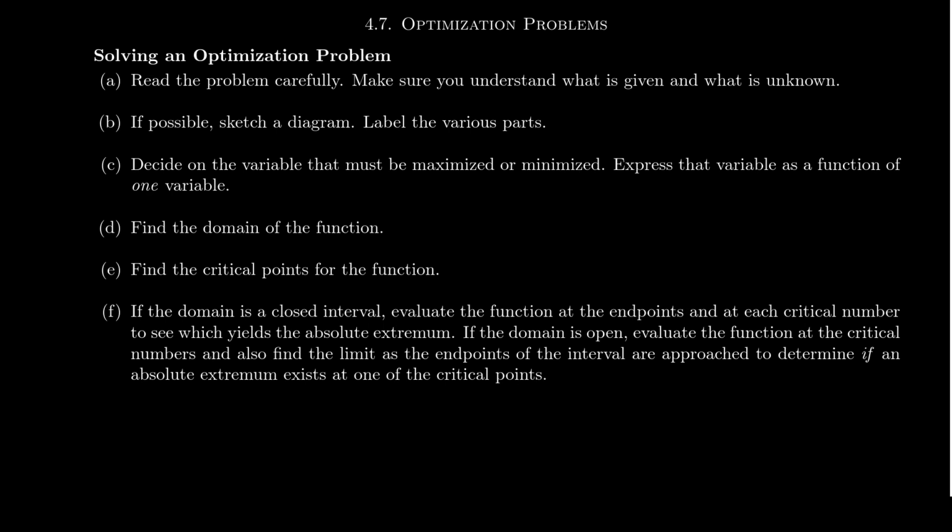But when it comes to any story problems, optimization problems included, the very first thing you need to do is read the question. I can't emphasize enough how important that is, because sometimes we're so used to problems falling in various templates that we just jump in without even knowing what's going on. So we need to read the problem carefully. Reading a math problem is not the same as reading Harry Potter. You might need to take your time to make sure we understand exactly what's going on.